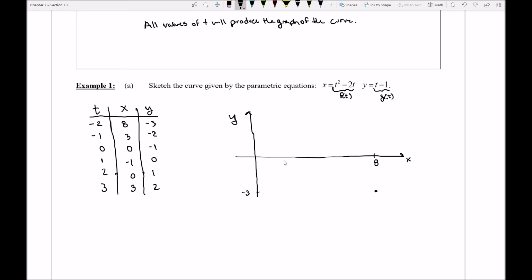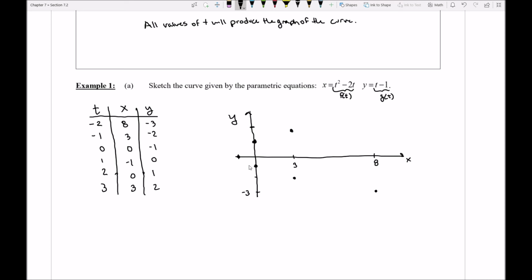Let's suppose this is the value of -3, and so I'm going to have a point right here. I'm also going to see that out at a value of 3, -2, which we'll assume is over here. Let's assume that this is 3. I'm going to get another point. I can see that 0, -1 is a point. I can see that -1, 0 is a point. 0, 1 is a point. And 3, 2 is also another point.